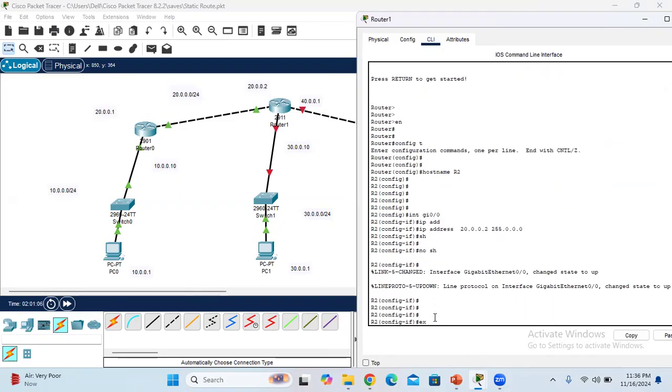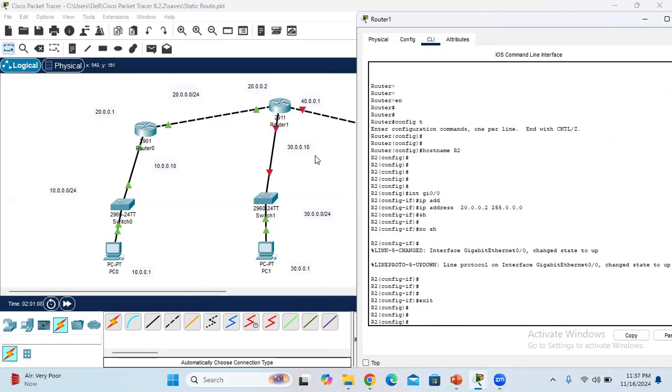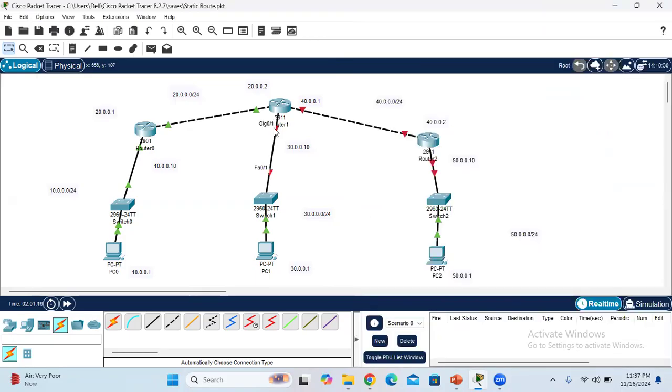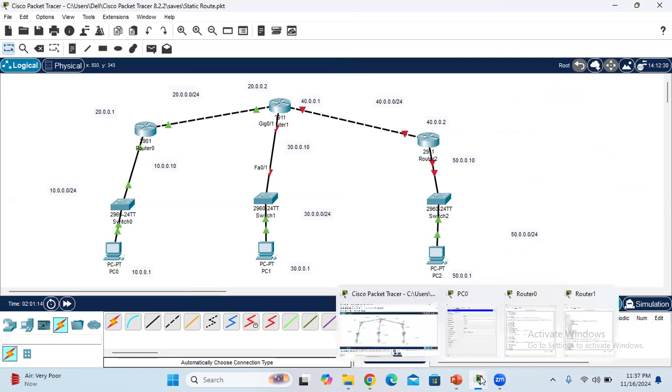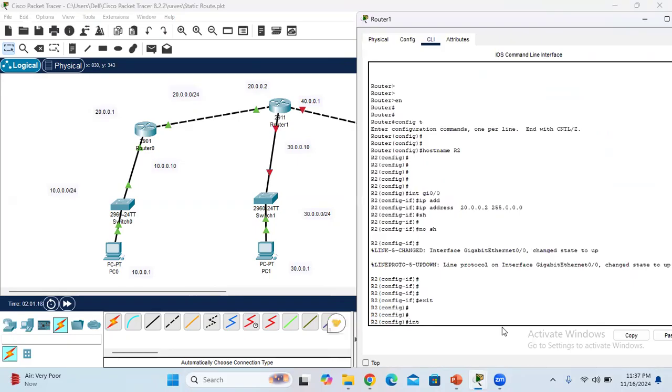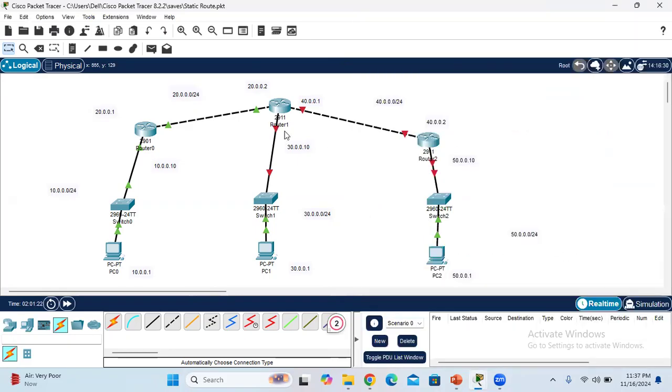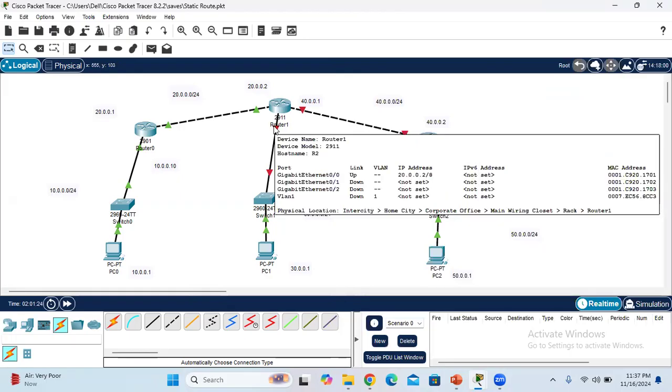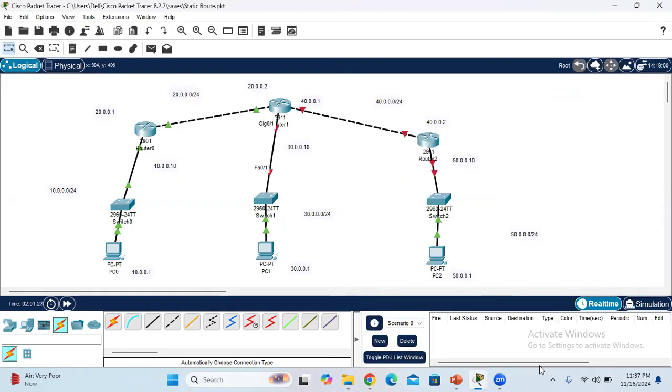Yeah, it's green now. Again, what is the IP address of this one? 0/1. What is it? 13.0.0.10. So I'll go to the same router, interface gig. What was the port we have? Let's check here. 0/1. Okay.